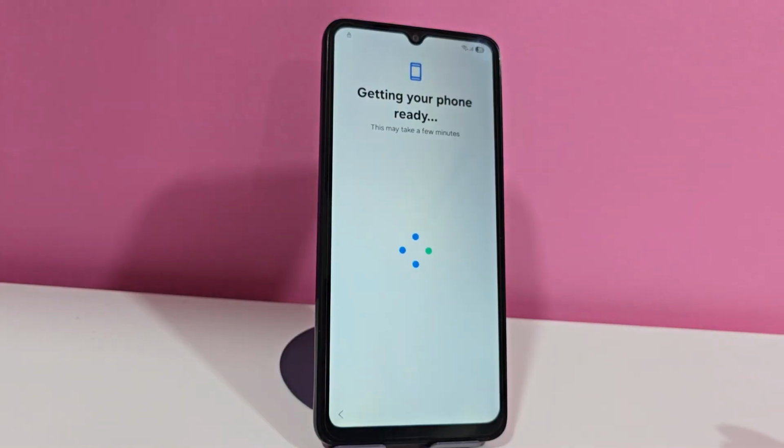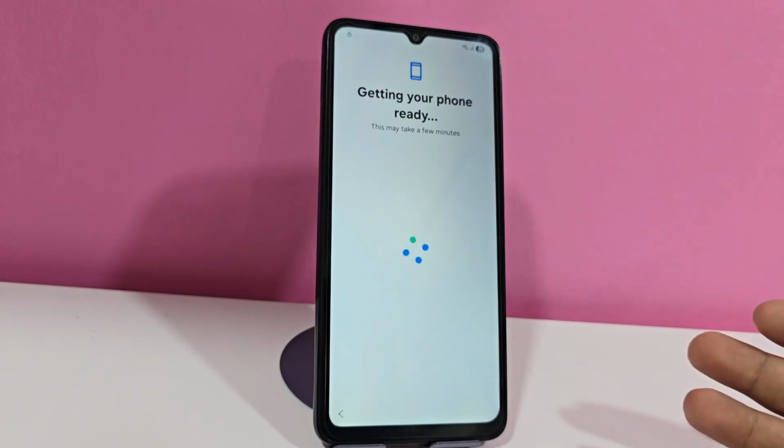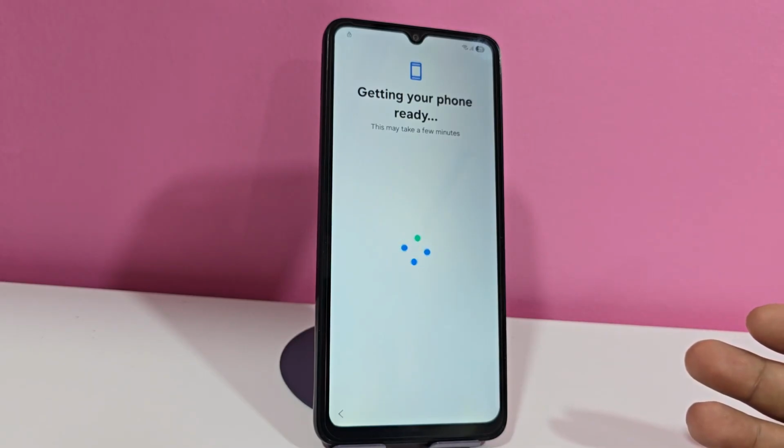I also want to tell you that we are going to have in the description of the video and in the first pinned comment other methods totally different from this one. For those people who suddenly do not work in the method, well, it will work the second or third method. We have a method without a PC. We have a method by PC so you can apply it so you can recover your device.